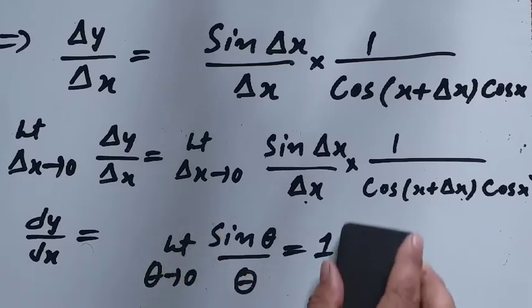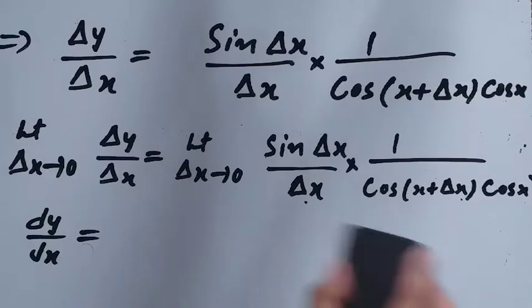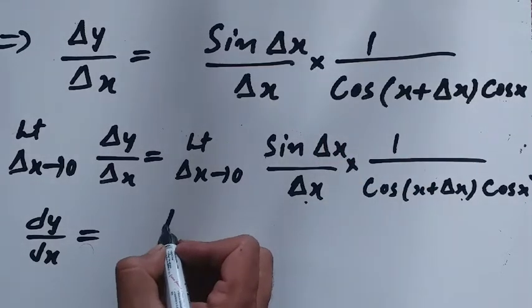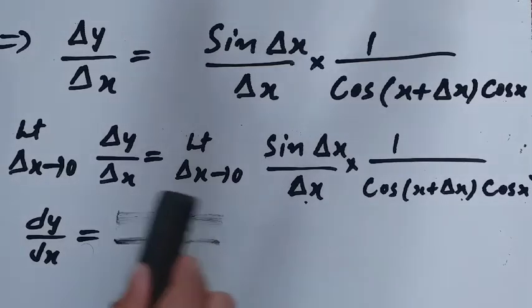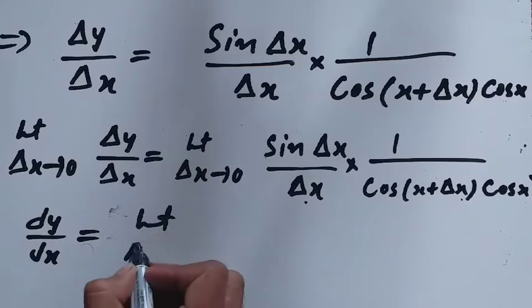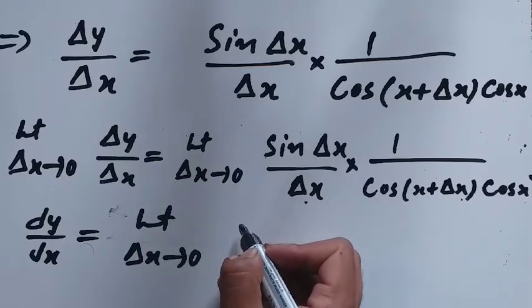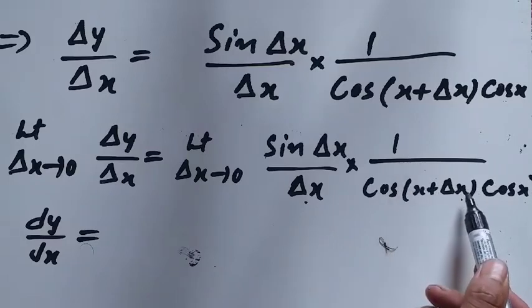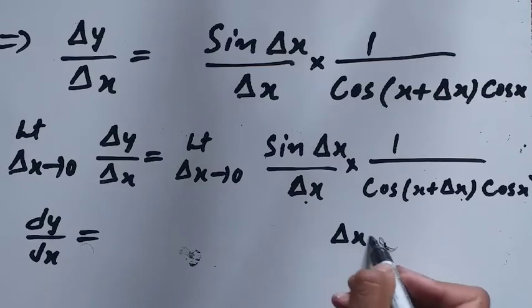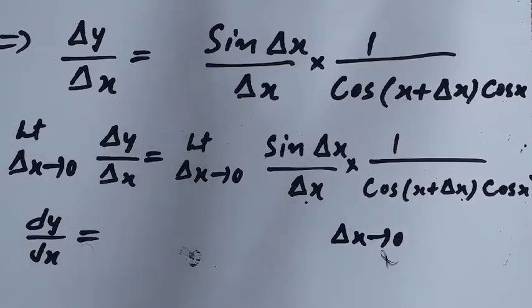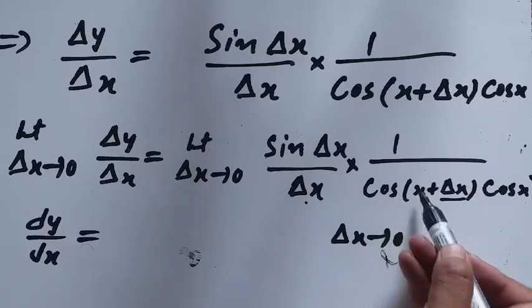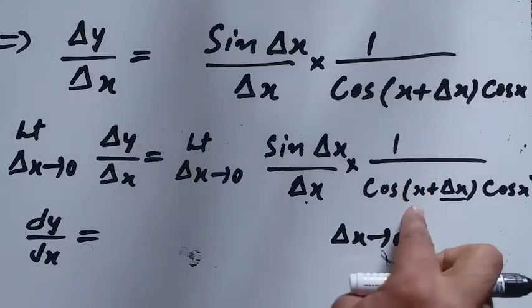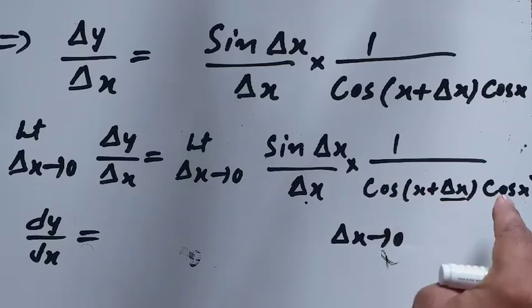Now let's use this here. Now from this identity we can write here, limit delta x approach to 0. Also when we use this limit on this term, that is 1 by cos of x plus delta x, this delta x when delta x approach to 0 becomes closer and closer to 0, and we neglect this value here, and this becomes cos of x. Now when we multiply these two, this becomes cos x into cos x. This becomes cos square of x.